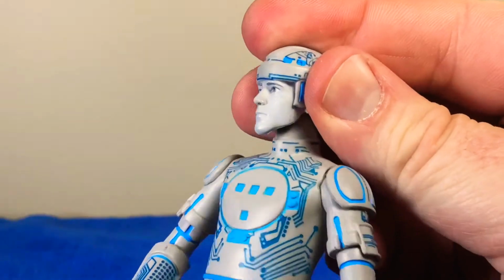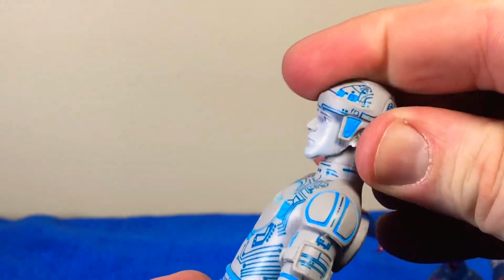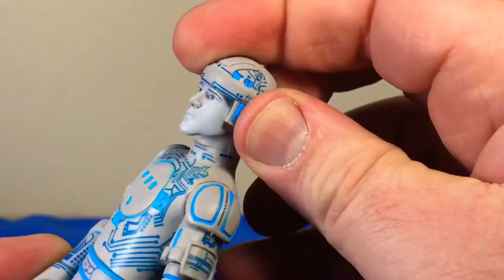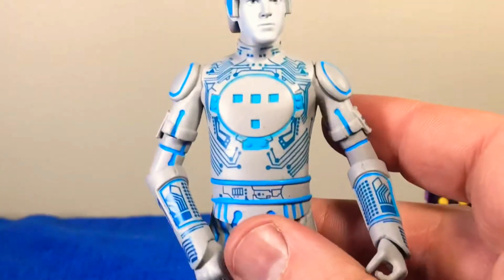Now, here's his articulation. His head does go around like that. It's on a ball joint, so it does go up and down, as you can see there. You can nod yes.